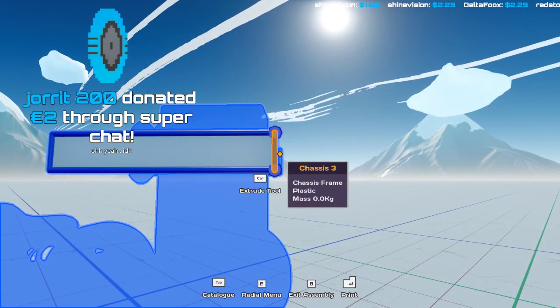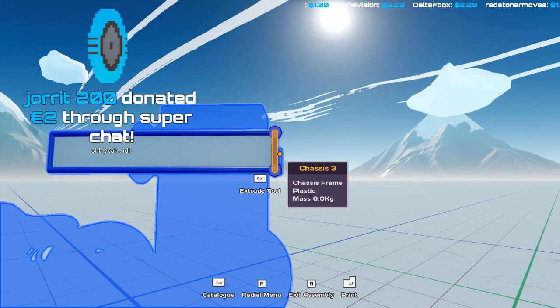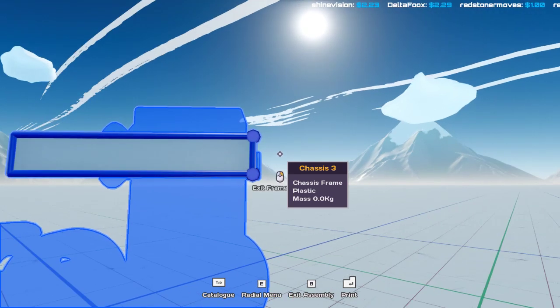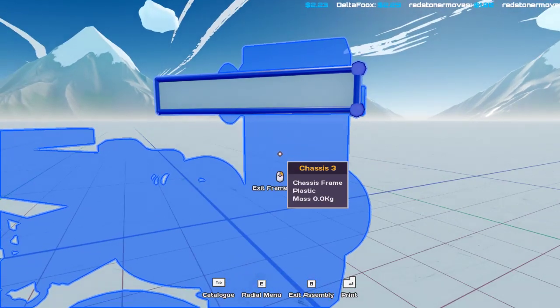Hey, Jorit200 with the €2 super chat. Thank you so much. Oh, I'm not paying attention to chat. I'm sorry. Thank you for reminding me, Jorit. Durf, do a big brain move. Open bind. I lost the chat message. Open bindings to see all the bindings. How do I do that?